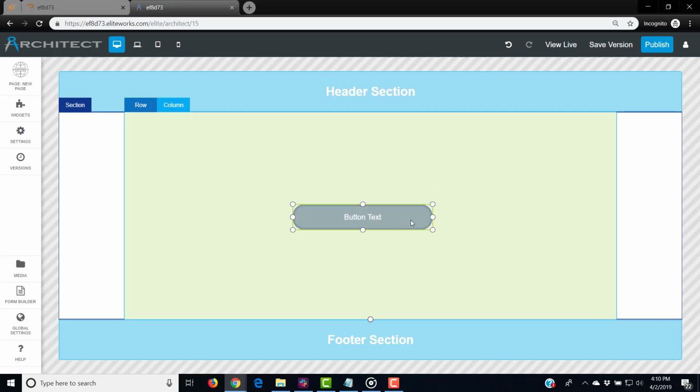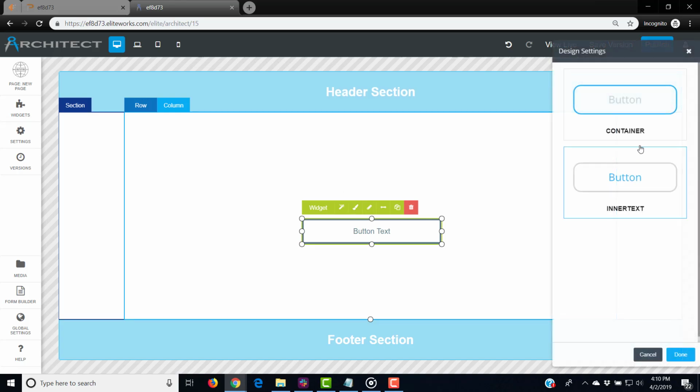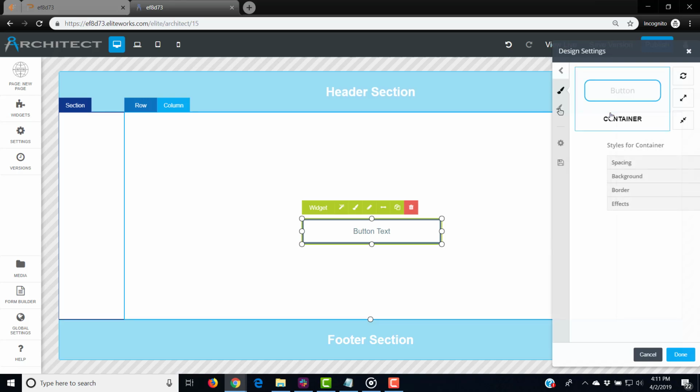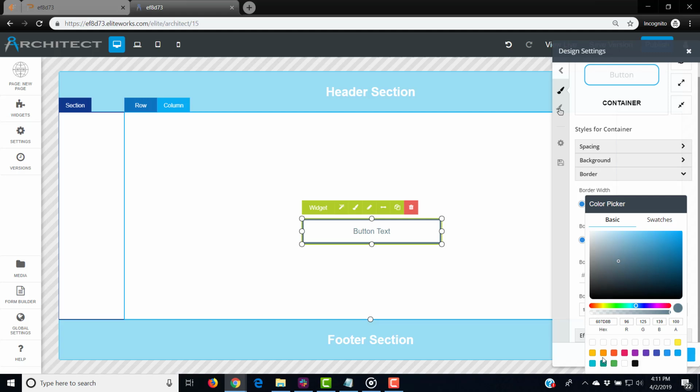So if I want to use this button, but let's say I don't want to utilize the color that it comes with. Now to change color, we're going to go into the styles menu, and then I get to pick which color I want. So first let's start with the container, and let's say I want this border color to be different. So I'll click here, and then if I go to background, you can see it's set to transparent, but if I go to border, you can see we have that grayish blue color that it pulled in by default. So I can click on my color palette, I can pick the color by dragging, and you can see the color updating in the background there.